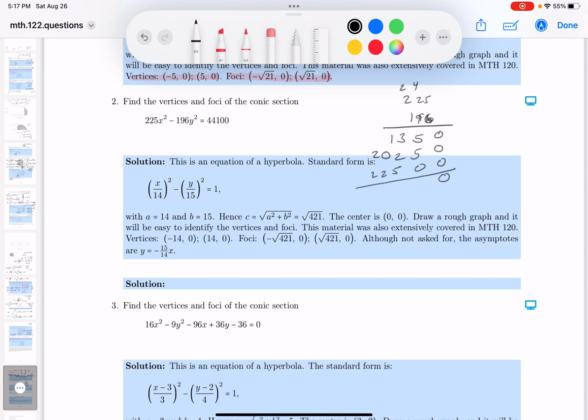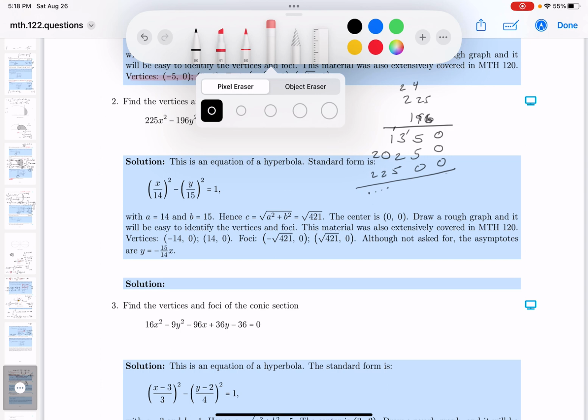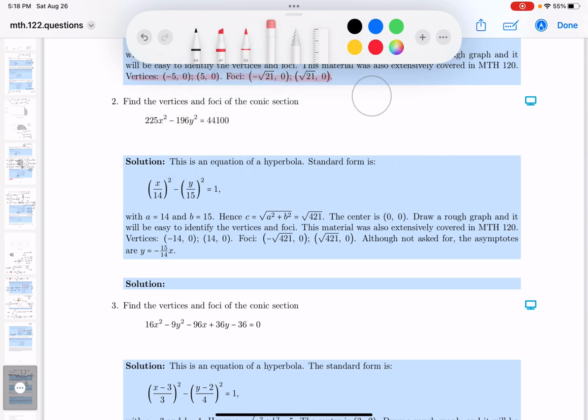0, 0. Carry the 1. They're not lining up so very nice. 10. 11. Let's see. 2, 3, 4, and 4. Wow, 44,100. Things are working out pretty nice. So I'm going to erase this business over here, and it's just a verification of what I believe to be true. What am I believing? The problems are written nicely.